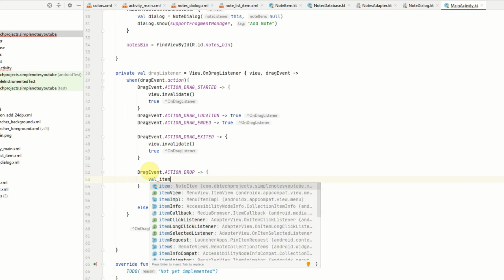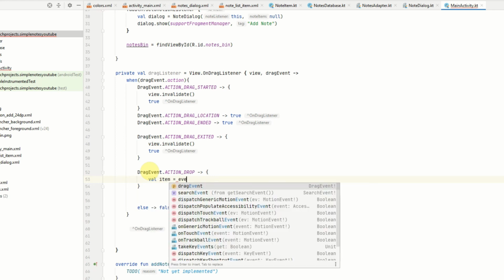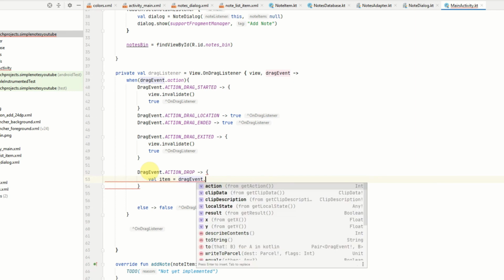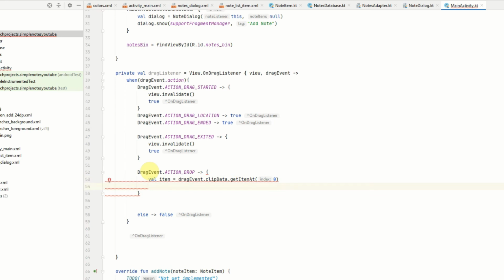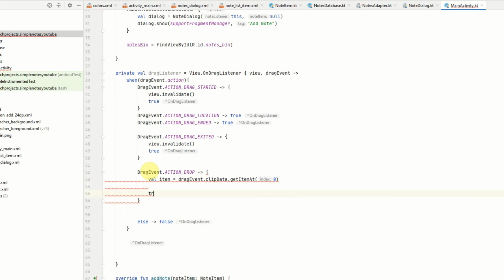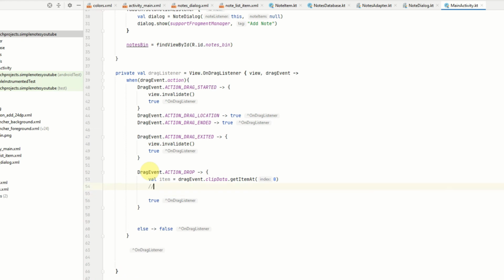So val item equals event.clipData.getItemAt(0), because we know it's the first item in that clip data, and we want that to return true at the end. And in here, we're going to be showing a dialog before we actually delete the note. So I'm just going to put in a comment for now before we create that.